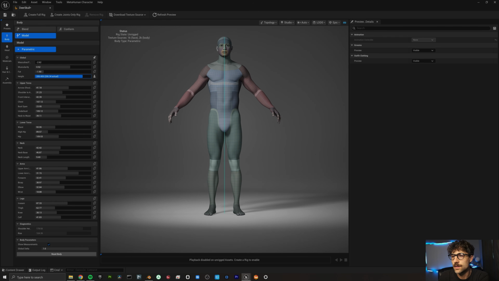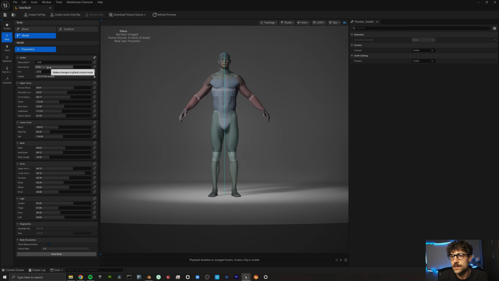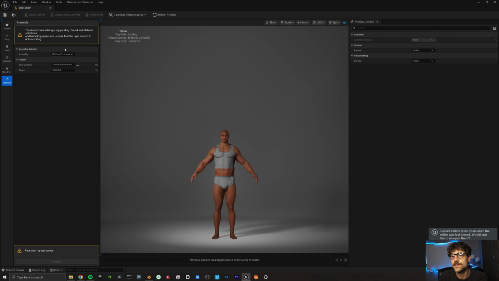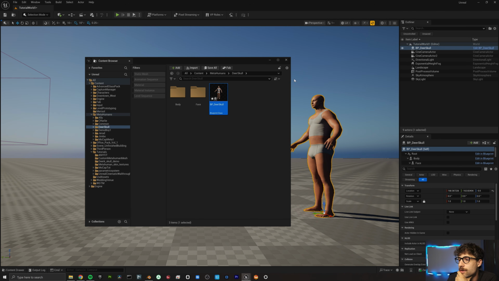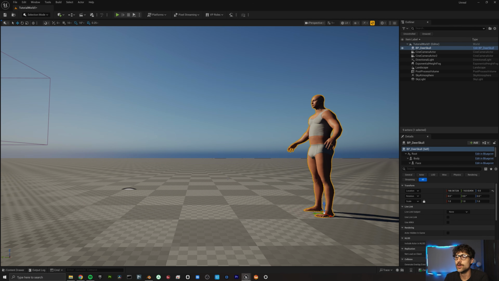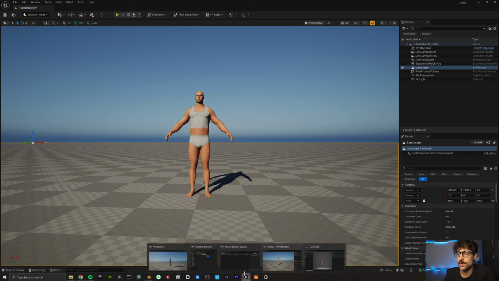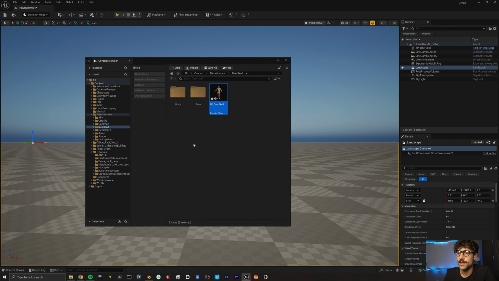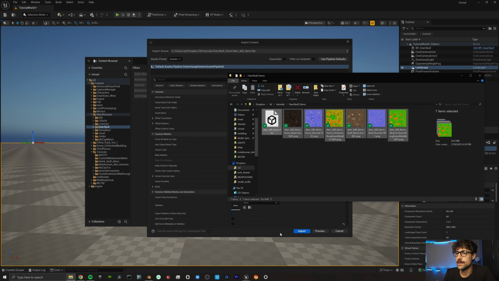Make him real tall. Scary tall. Make him real buff too, real buff and tall. Let's create this rig. Let's assemble this guy. All right, here's our big boy himself. Yes, sir. A big boy. Let's come over and import our textures and deer skull. Let's drag all of this in, because why not?